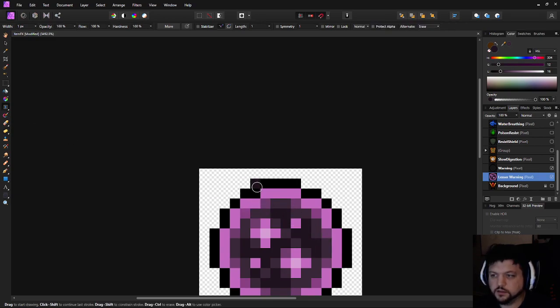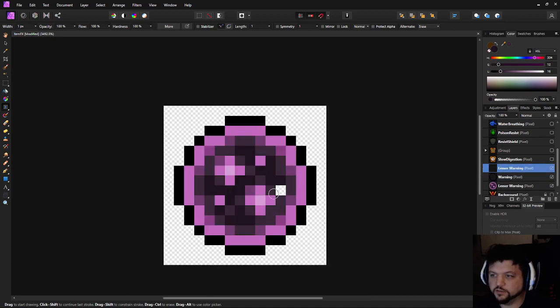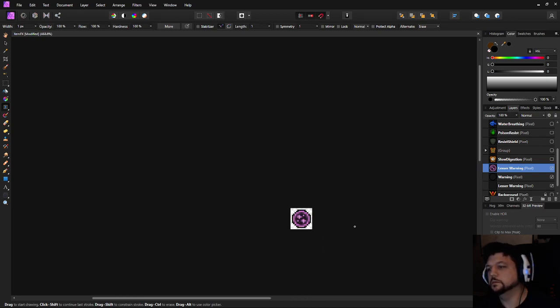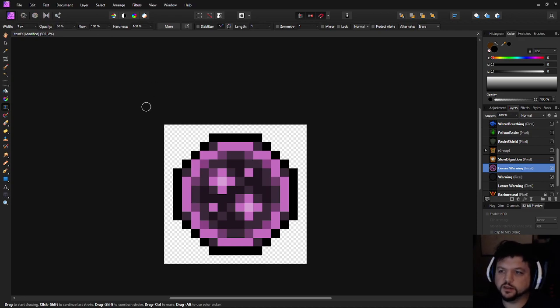Let's see if I can. Oh my gosh! I see what I did here. I accidentally put all the color on a different layer. All right, there we go. That was easy. Maybe I could stand to do something like this and push the black outline a little bit. I like how that reads, and then we'll do a 50% on the outside edges here.